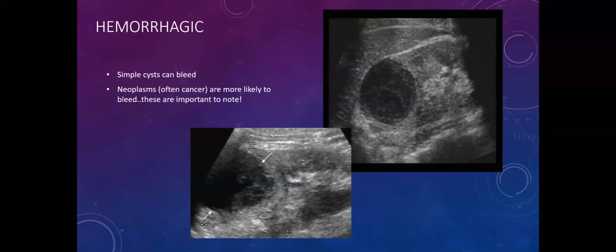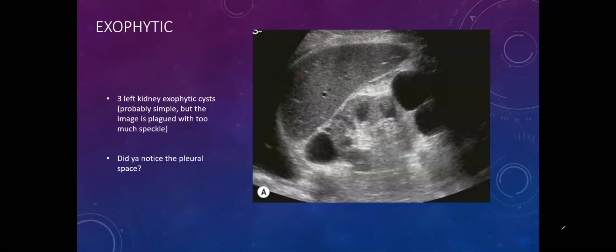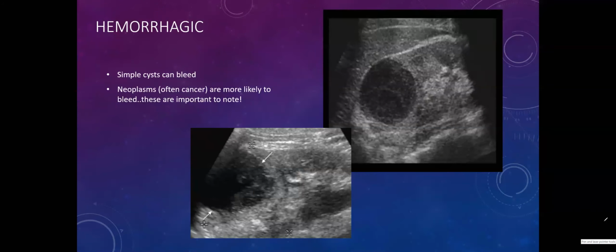Oh, and did I even mention what exophytic really even means? It just simply means on the outside. So exo, outside, phytic, I don't know what that is. But you could have an exophytic tumor, an exophytic cyst. It doesn't always mean cysts. Hemorrhagic cyst: a simple cyst can bleed. So this may have been a simple cyst at one time, as well as this. No longer can call it simple because it's filled with some stuff here.